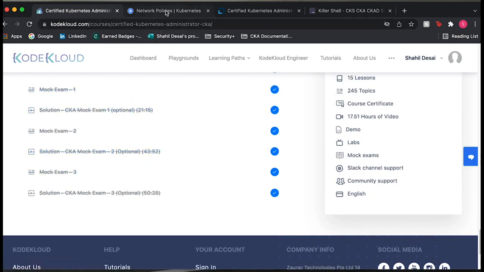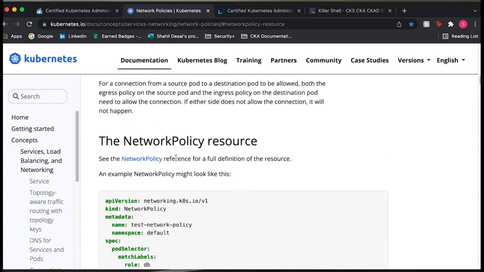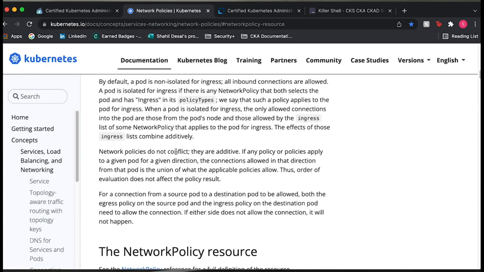The second thing I want to talk about is the Kubernetes documentation that they allow you to have during the exam. So again, they only let you have one tab open, and you can see, they've got a few different little platforms, if you will, here. But again, they do not let you have blog, and so just try to stick with the documentation as much as possible. That's the stuff that's really going to help you.